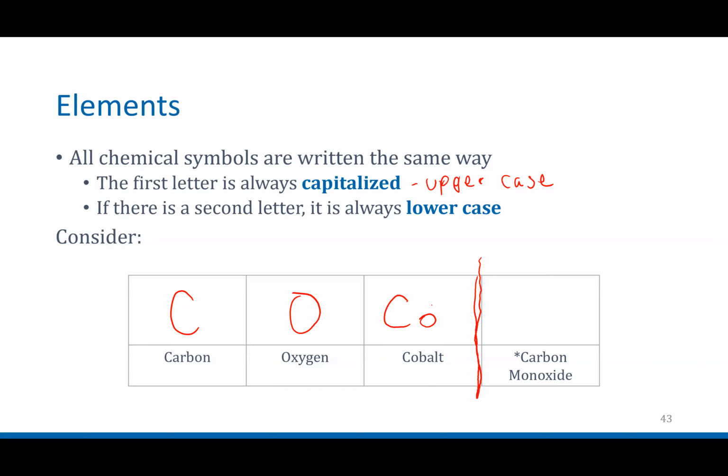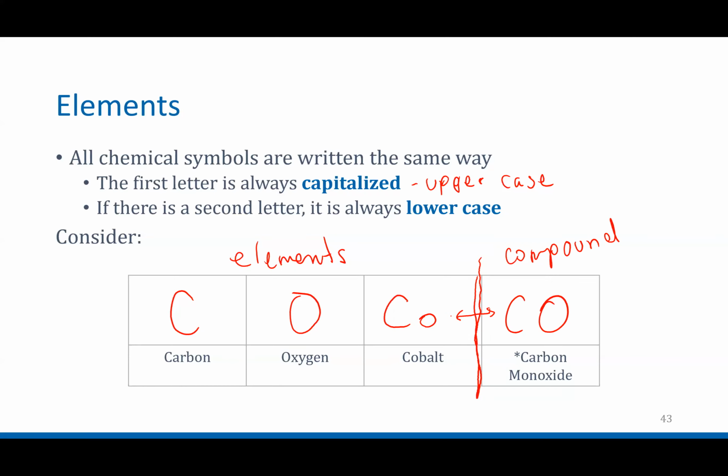So, what about carbon monoxide? Now, carbon monoxide is different from the others. These 3 are elements. They are pure chemical elements. It is just carbon, just oxygen. But if we put carbon and oxygen together to make what's called a compound, or more specifically, this would be a molecule, but we'll get into that another day. But a compound, meaning 2 or more elements, we see that it's capital C, capital O. And I want you to really look at the difference between these two.